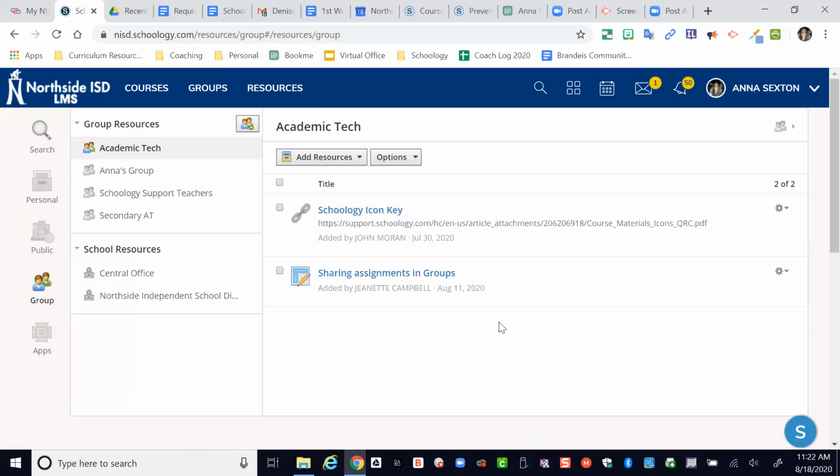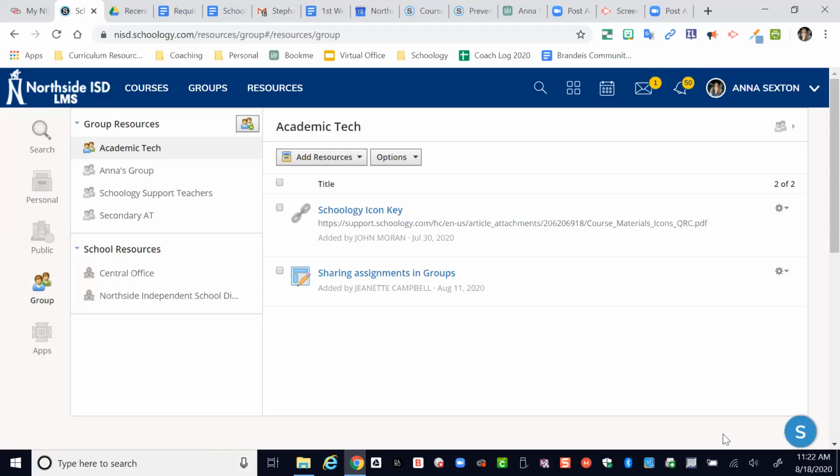I have a question. In my situation as a GT specialist, I'm a collab teacher with another science teacher, and they call it push-in. They're going to meet with her every day, where they're supposed to be meeting with both of us every day. But when I look at my courses under Schoology, I don't have the 8th grade science on here. That's that collab situation. They are working on collapsing those classes.